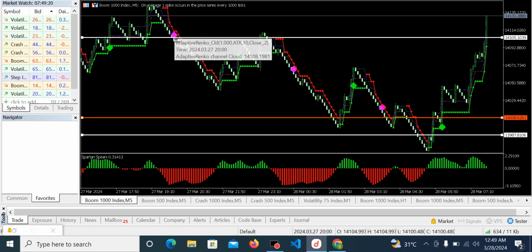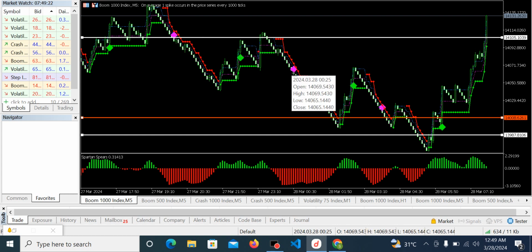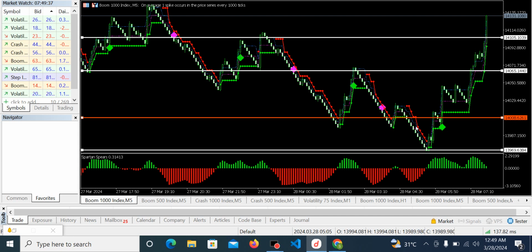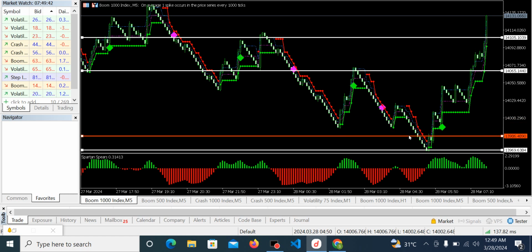Remember, we had our first order around there and the second order should be around here. Okay, so at this stage we now have two orders in profit and all the stop loss should be somewhere here. As this is going down, just make sure you close in on the stop loss because you should lock up about 80% of the profits.